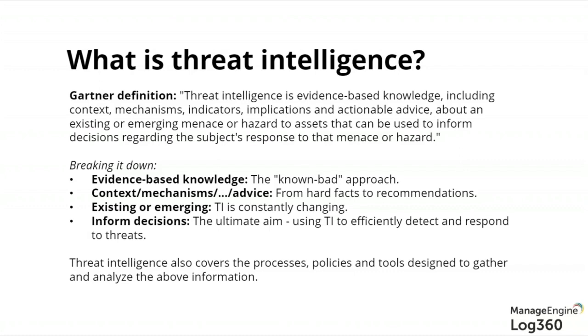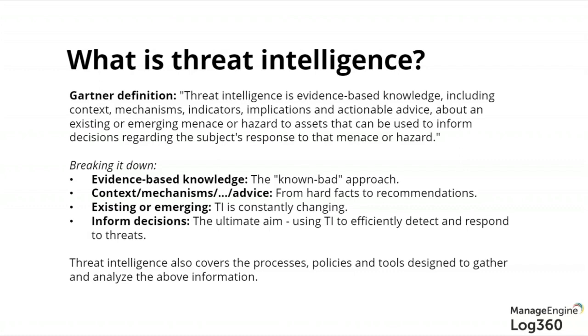First off, it's evidence-based knowledge. The field of threat intelligence is based on a known bad approach. This means that it's one of the more classic and yet highly efficient approaches to network security. Threat detection basically occurs based on the knowledge that a similar threat was observed somewhere else in the world.